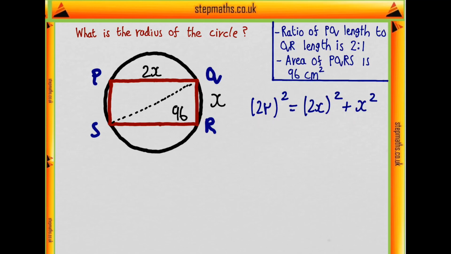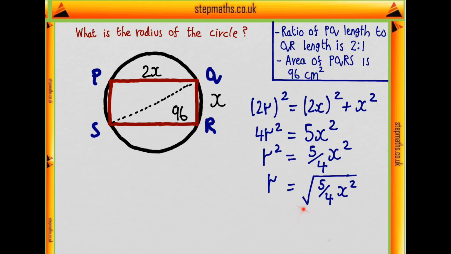Which is great because we can rearrange this quite a bit. r is the thing we're looking for, so we get 4r squared equals 5x squared, and then r squared equals 5/4 x squared, just dividing through by the 4, and then r equals this. I've left it in the x squared form here, because you're right in saying that I could write this as square root of 5/4 times x, but it turns out x squared will be a lot easier to find than x. The reason for this is we're going to find x squared from the area, so x squared is going to appear naturally.